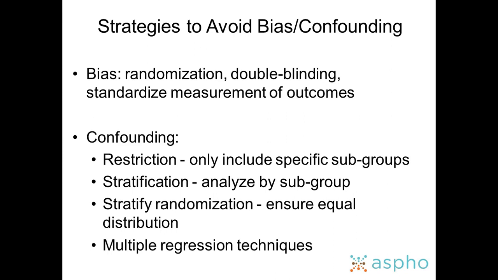Well, we could restrict our sample to just leukemia or transplant patients. That's one approach. I could stratify the analysis and analyze leukemia and transplant separately. Now that will work to handle the confounding, but that makes my sample sizes much smaller. I can stratify randomization. What this does effectively is make sure that I have equal distribution of leukemia and transplant patients in both my treatment and my control arms. If there's exactly equal distribution of my potential confounder by my treatment arm, it can't be a confounder because then it's not associated with my exposure variable. Or most commonly, we use multiple regression techniques to adjust for that confounder.